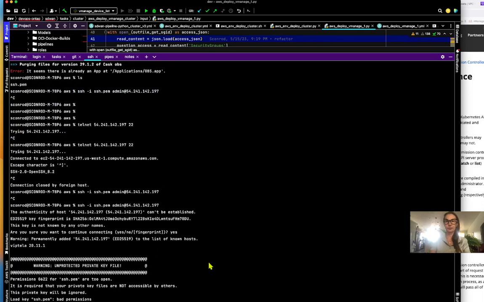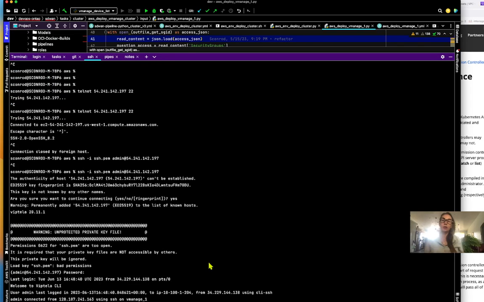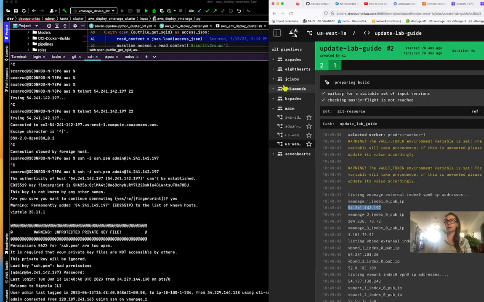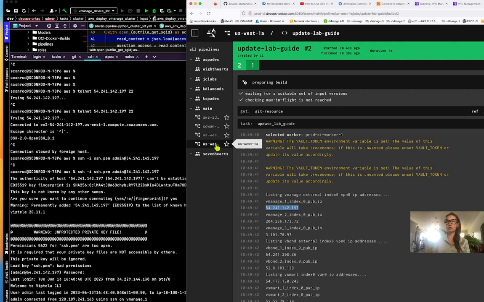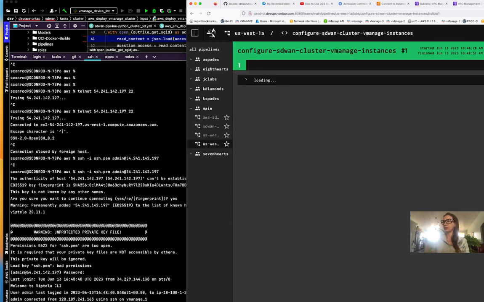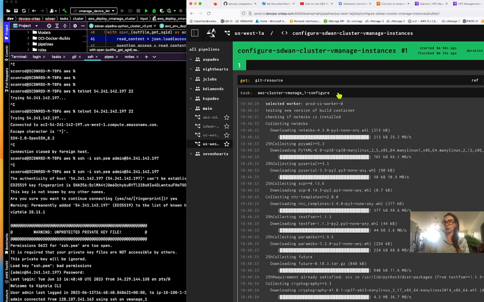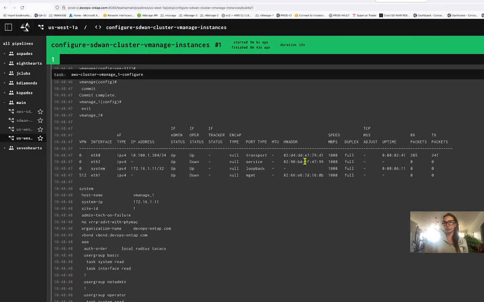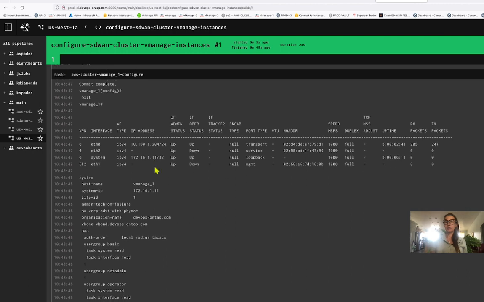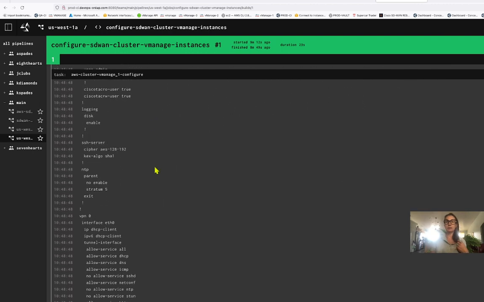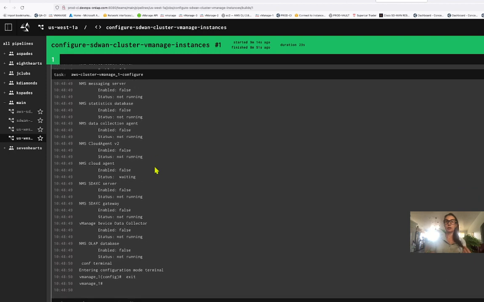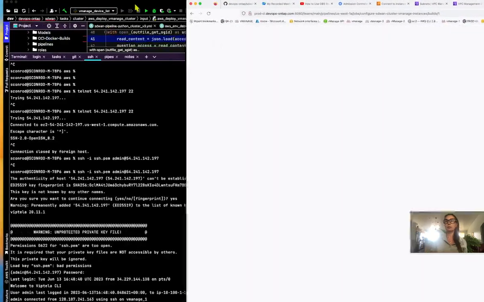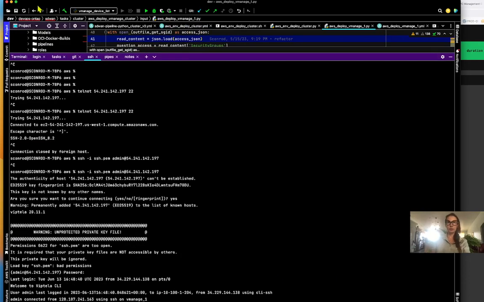Yes, here we go. Perfect. So we can see that our automation pipeline configured this guy correctly. And let me just show you, if I come here to vmanage 1 and scroll down, I will see that I have told my pipeline to do a show int of the interfaces, and it also spits out the show run. So let's go ahead and do it from here as well.